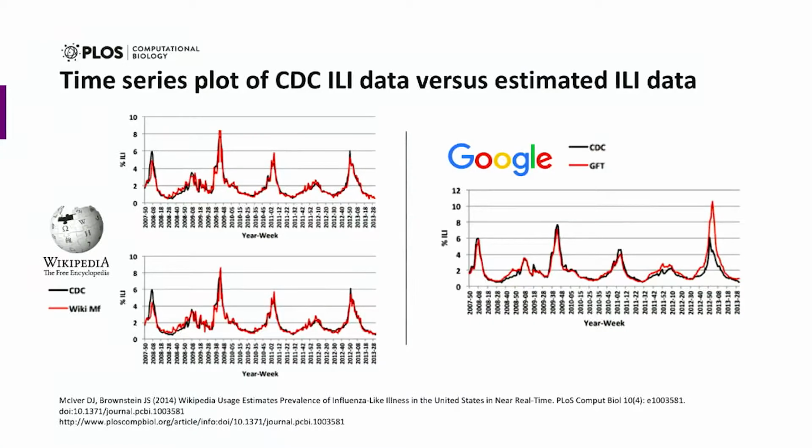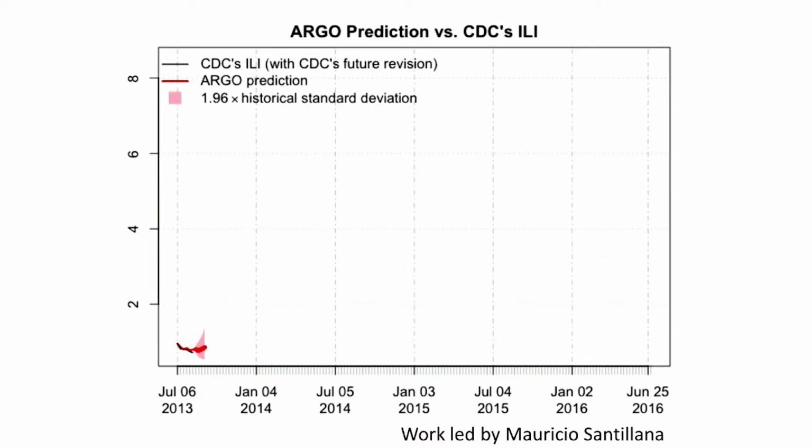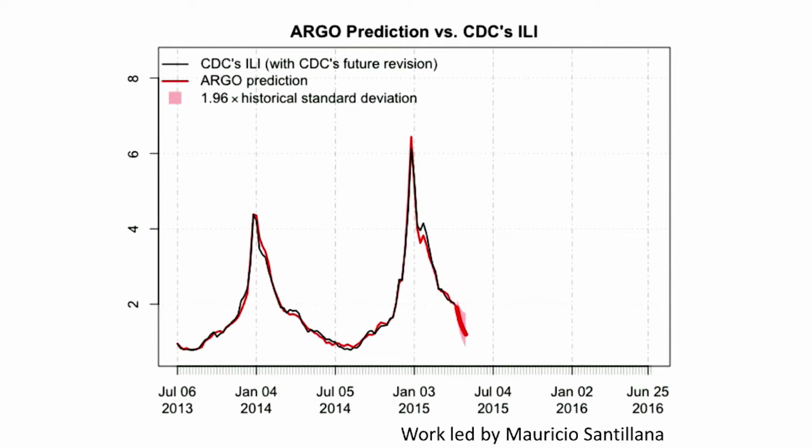And this is, once again, worked very closely with Maurizio Centinana, where we've been thinking about other data sets. So data from Wikipedia, how many times someone goes to a Wikipedia page about flu. That turns out to be a valuable set of data as well. And so we started to organize all this content across many sites, whether it's Twitter, whether it's data from electronic medical records, to create one composite score of flu that now is a much more valid score than, for instance, any particular data set alone. And in fact, right now the data is showing that we're really close to peak time in an influenza season. This is methodology developed by Maurizio, showing a methodology that uses not just data on the current present, but also previous weeks of data to make forward predictions.